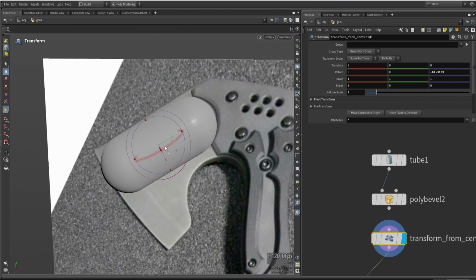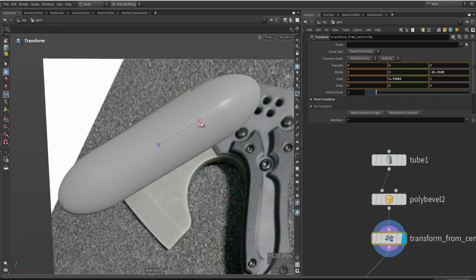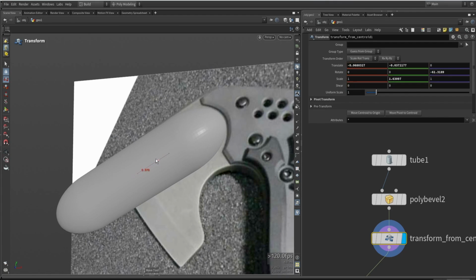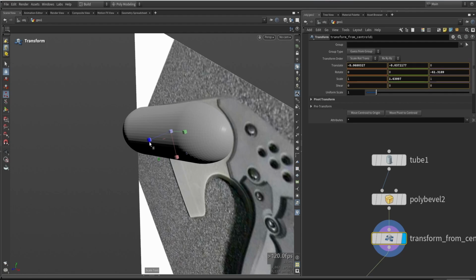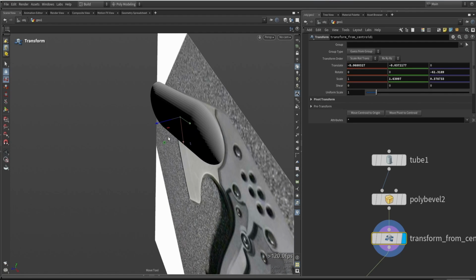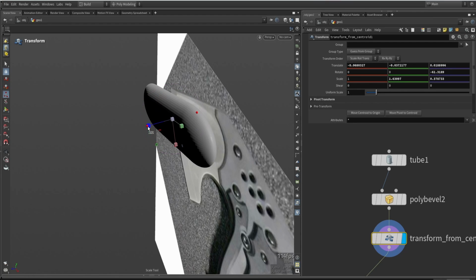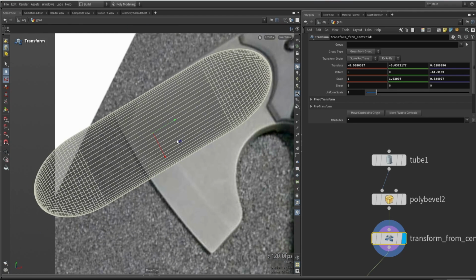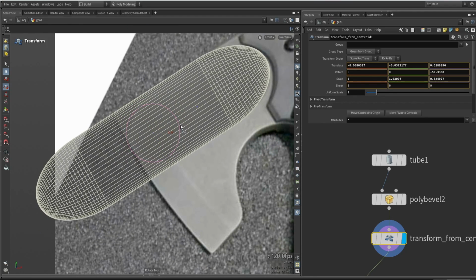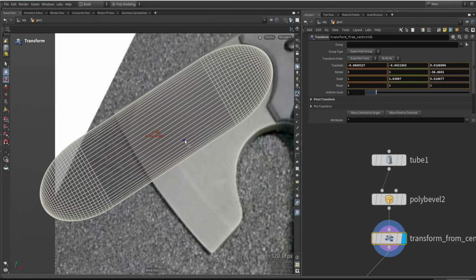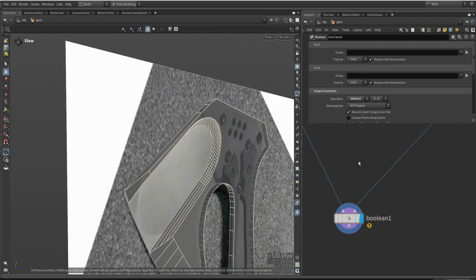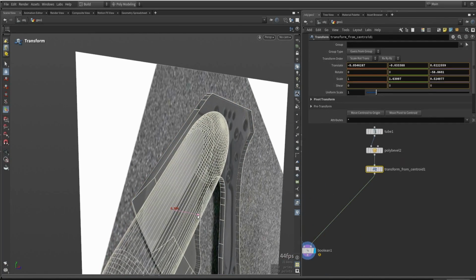So I can now press on the R and E to go into different modes to play around with this. So we can roughly here place that. I will squeeze it down also like so. And I will now have a shape that I can use to subtract it from. Maybe scale this a bit up. Maybe the rotation was too much, like so. So let's see how that looks like here in the modeling section. So it's way too much. So I need to move this back up here.